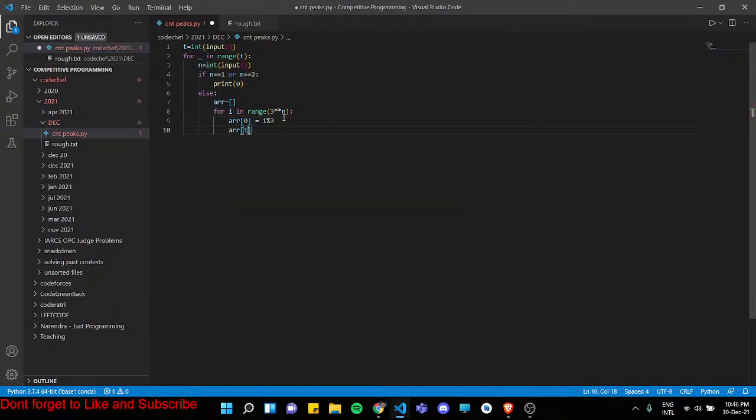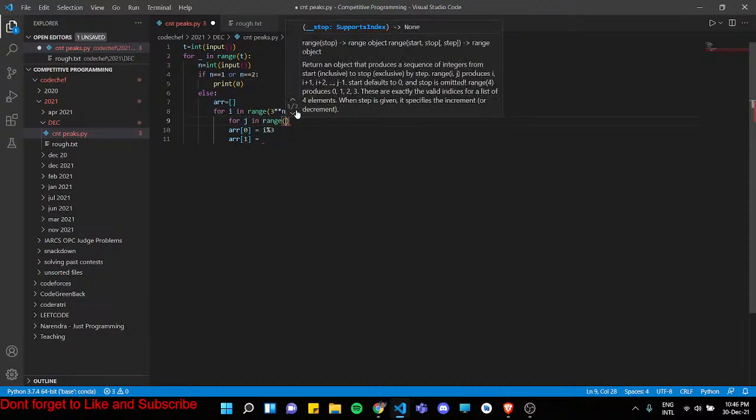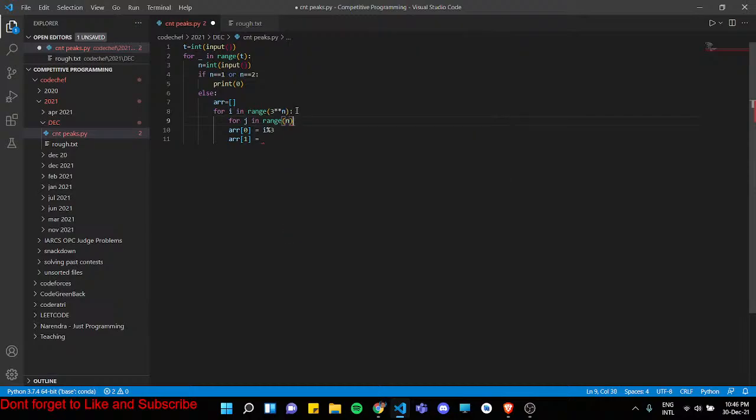ARR of 1 is equal to, and actually this we don't know because the n is not yet fixed, right? So we need to put another for loop, that is small loop, because only 10 are there, so it won't increase the complexity. For j in range of n.